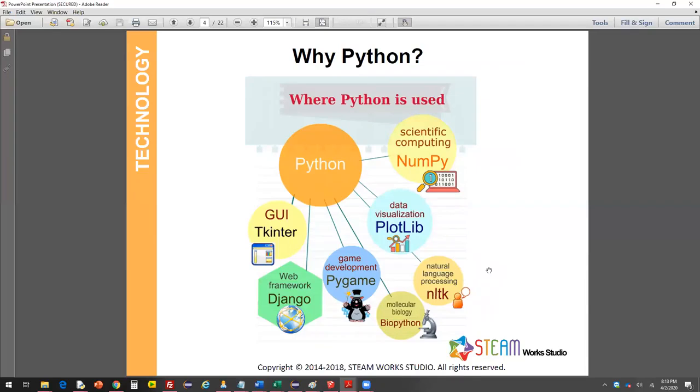People build these nice libraries around the Python core language. For example, if you are a molecular biologist, you can use a library called BioPython and do things that are used only in molecular biology. Or if you are a game developer, you can use Pygame and do nice game design very quickly.